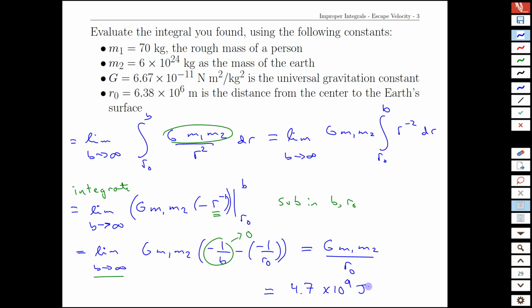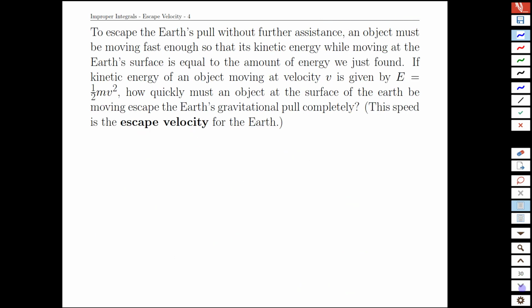So to lift something the mass of a person away from the mass of the Earth, this nice big number there is going to require from us 10 to the 9 joules. But admittedly, that can be a value that's hard to interpret. What physicists came up with as another way to visualize this is to look at how fast you would have to be moving.